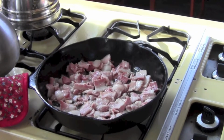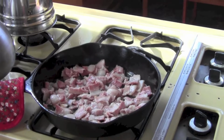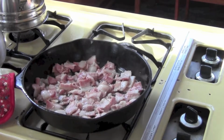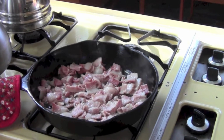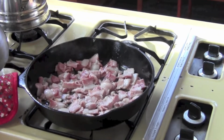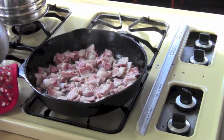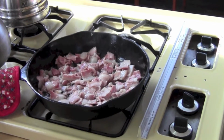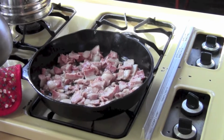And you could probably already hear the meat portion of this getting ready. This is a 10-inch cast iron skillet, so it's got about 3/4 of a pound of bacon sliced into 1-inch long pieces. You can fry your bacon as regular slices, and then crumble it up yourself, but we're going to brown this. We're not going to make it real crispy, so you want to be able to put it into the mix later on in pieces. So I slice it up beforehand because it's not going to be that crispy.